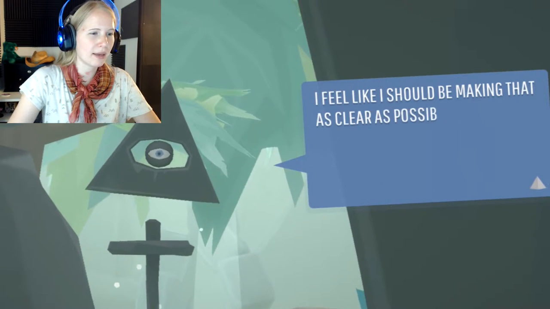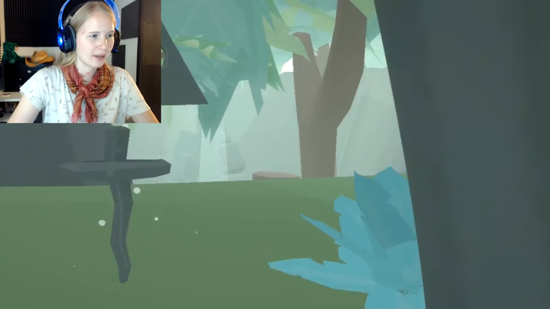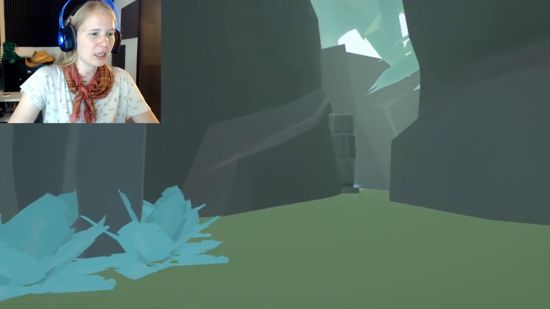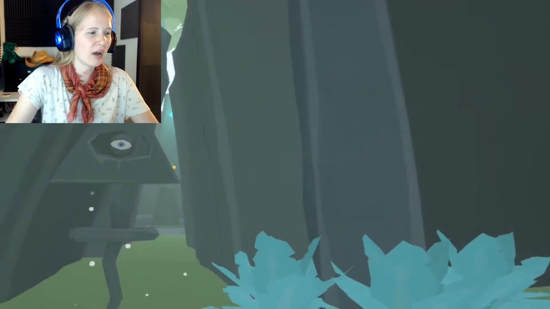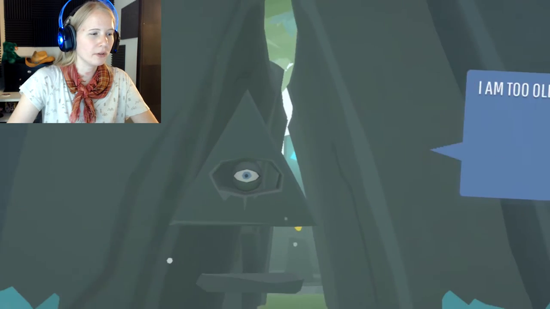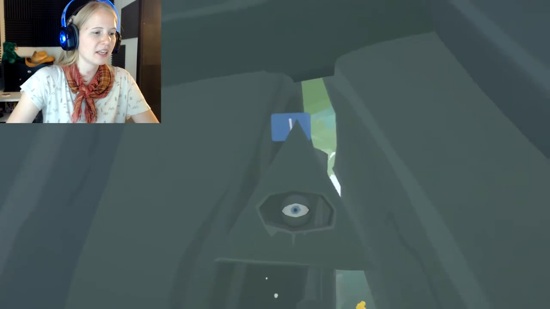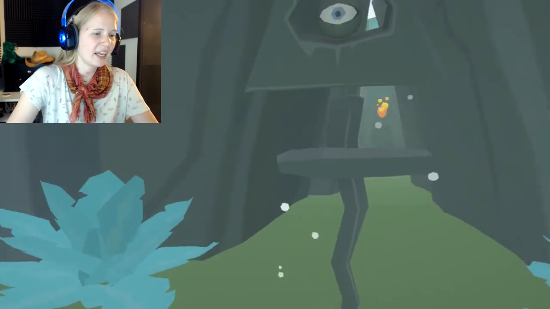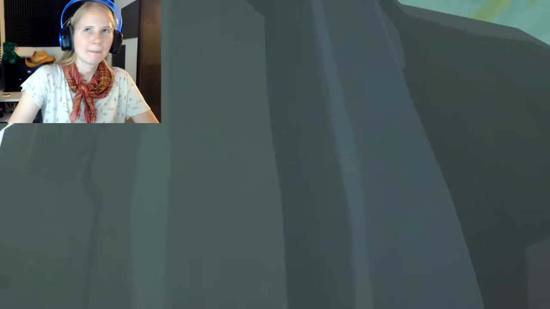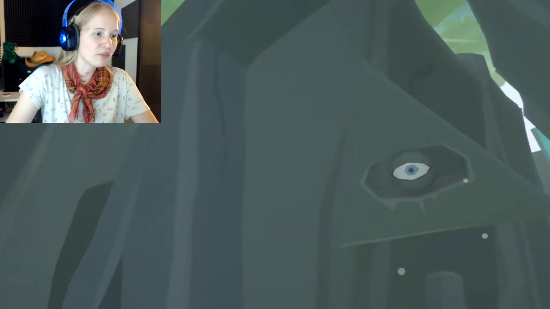I feel like I should be making that as clear as possible with the fish. Goodbye. Sorry, I know I'm disrupting your whole ecosystem and everything, but like, how else am I supposed to get out of here? I'm too old for this. Just tell me how to get out of here that doesn't include me dying, that I can help not having to destroy your area. Yeah? Yeah, you've got nothing.